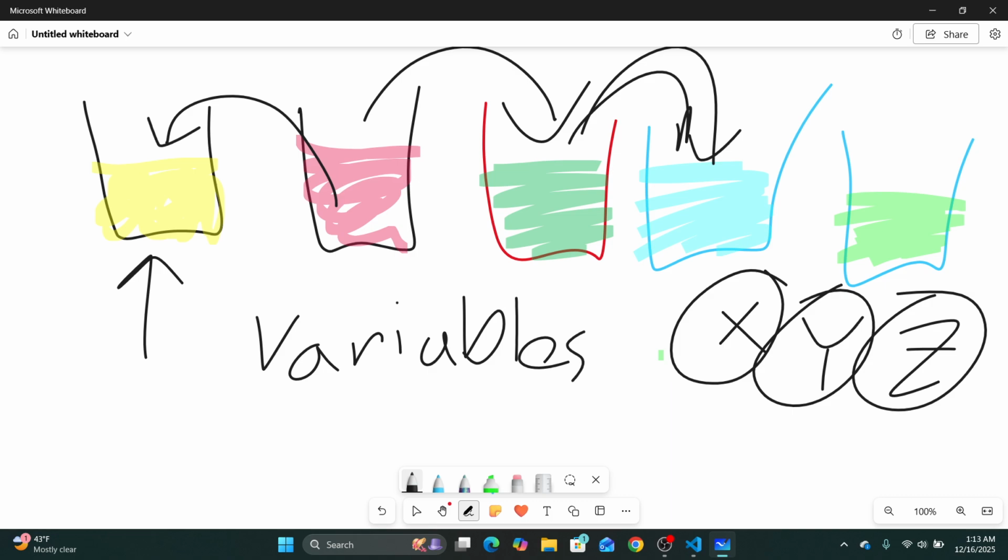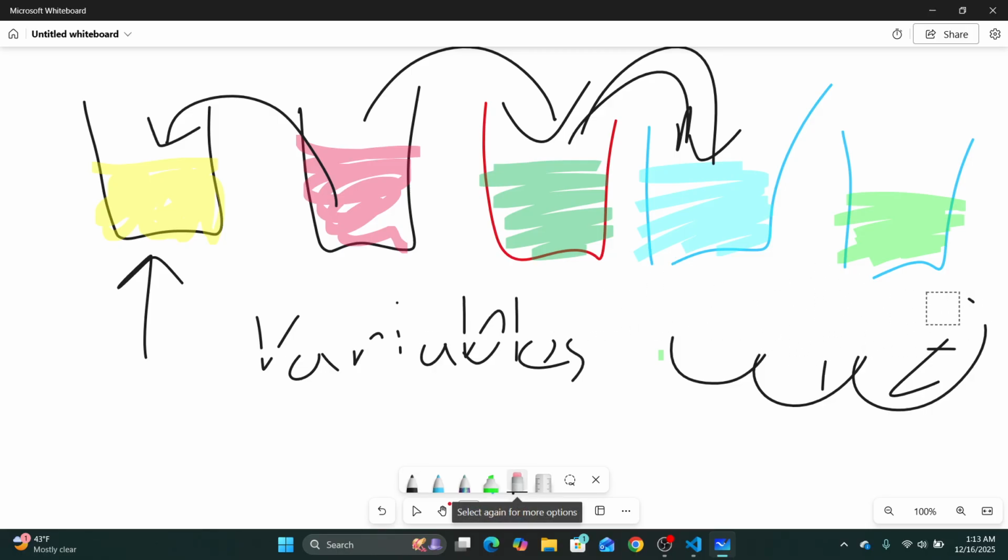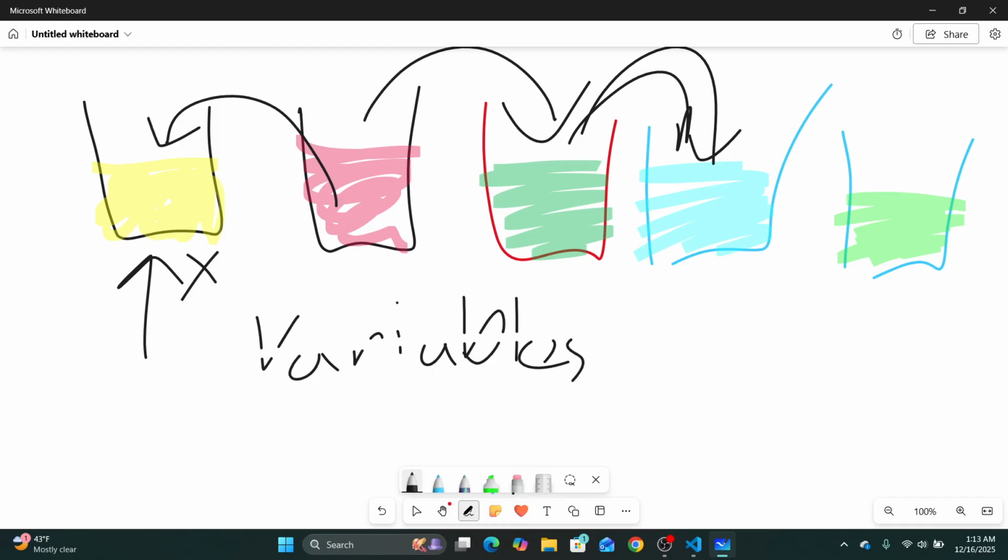But here, these variables are basically these containers. I have these five containers. You can symbolize them as five variables. I can just say this is variable 1, this is variable 2, and things like that. You can just say this is x, this is y, this is z, this is a, this is b. So these are different types of variables. Now, what type of variables are those?